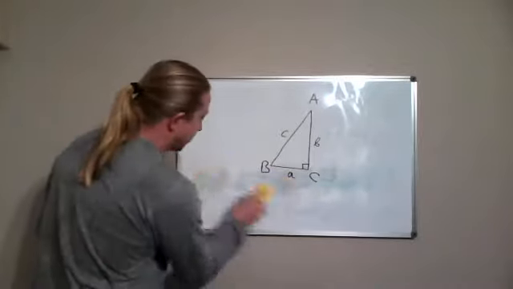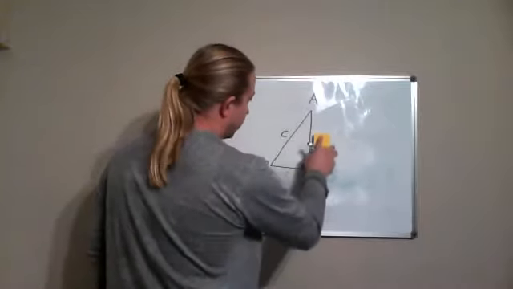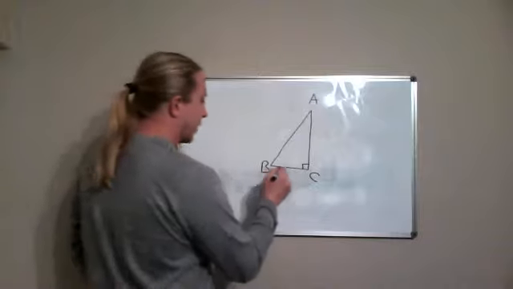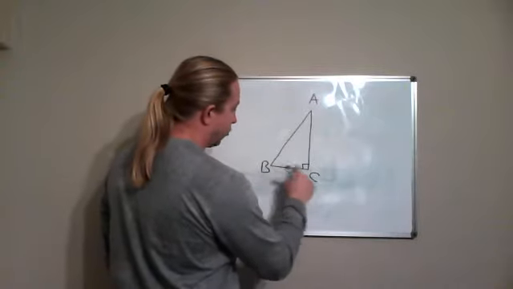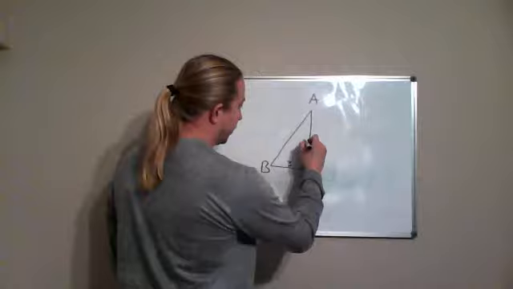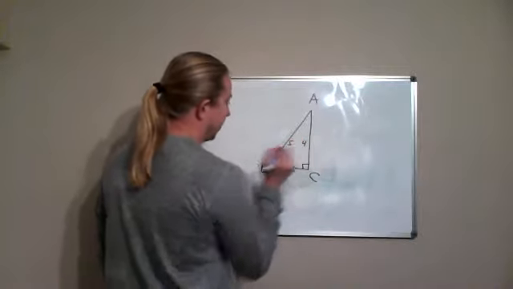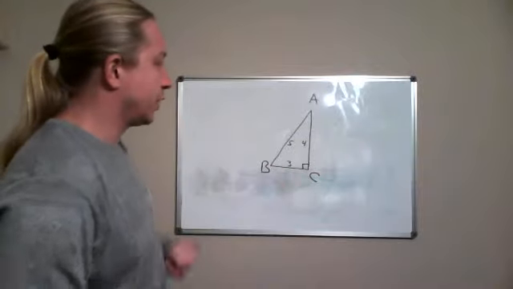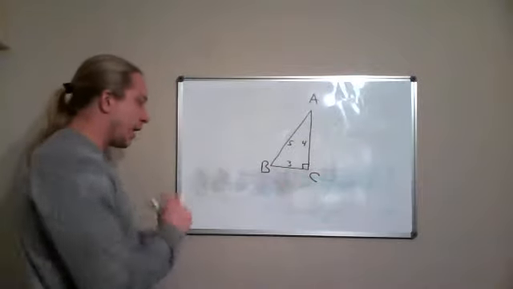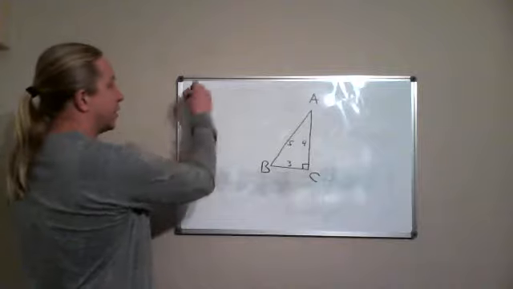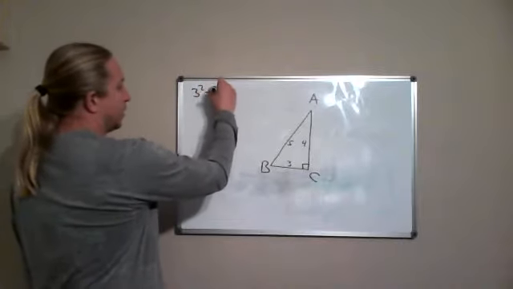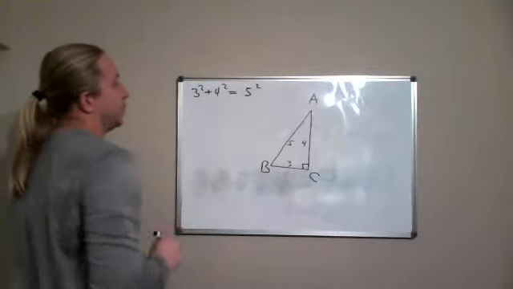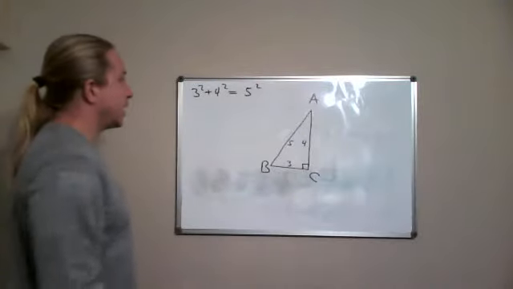So I'm going to rub this out, and I'm going to give these values. I'm going to call this 3, this a 4, and this a 5. So 3, 4, and 5 are just the distances of this triangle. Now remember, Pythagoras said that 3 squared plus 4 squared must equal 5 squared. Well, let's check if that is actually true.